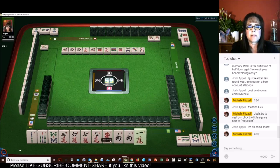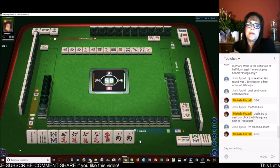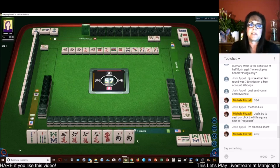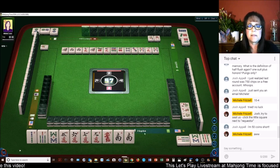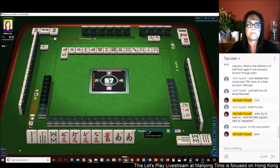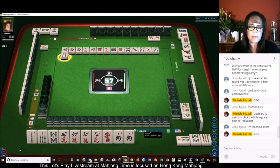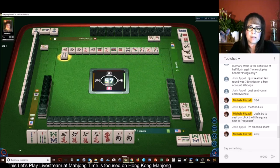Five bamboos. That's not helpful. We need bams and honors. Five bamboos. At least they're being discarded. North wind. But if we're not ready for them and they're all going down, that's going to hurt. Bamboos. Yep, they're playing dots.